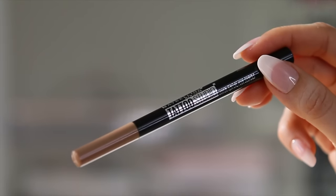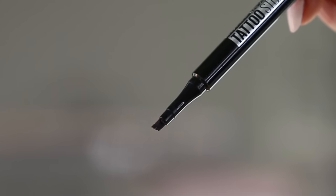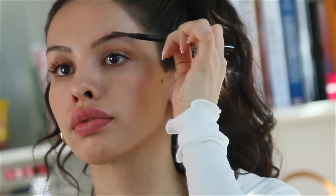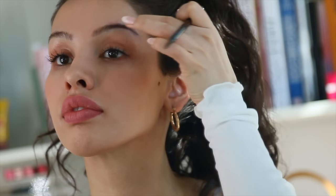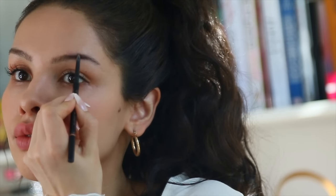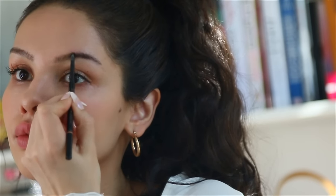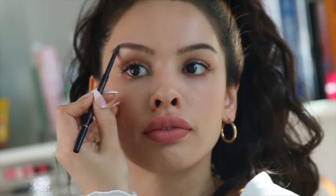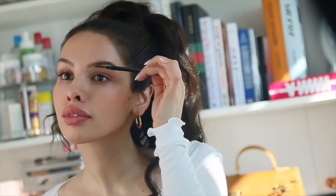This is a product for the eyebrows meant to create a tattoo brow effect, but it rarely works — it's one of those pens where sometimes the ink comes out and sometimes it doesn't. We're not going to shape the eyebrows today, because all you want to do in a no-makeup undetectable look is fill in the places where there's no color at all but the brow is technically supposed to be there. That's all we're going to do, then brush up the brows so they're tamed and neat.